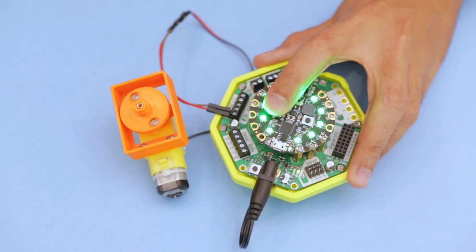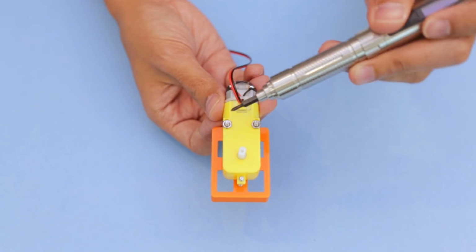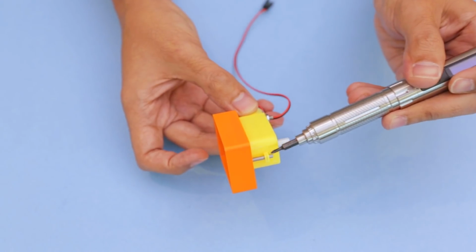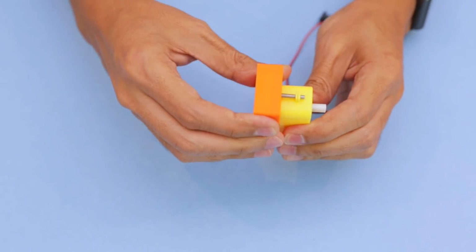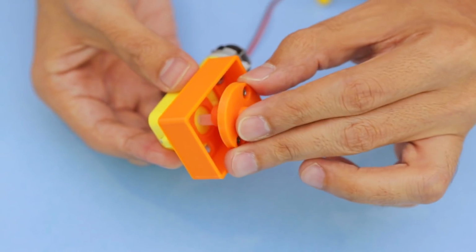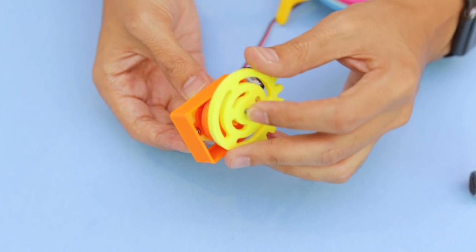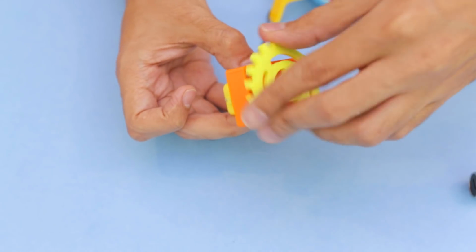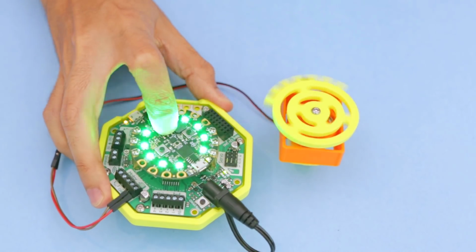Here's the drive hub in motion connected to the DC motor. The motor housing is secured with two long screws and hex nuts. A third screw is threaded through the tab, making it really tight and secure. The drive hub assembly is press fitted into the shaft of the motor. It needs to have a tight tolerance in order to stay secured. The wheels key onto the tip of the spindle and it's able to turn the gears in the DC motor. When it's secured, you get very little wobble and a nice and steady rotation.